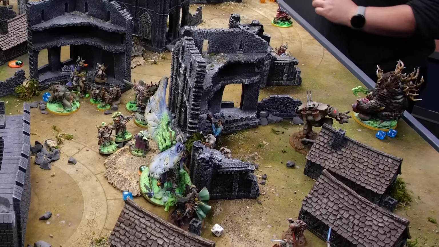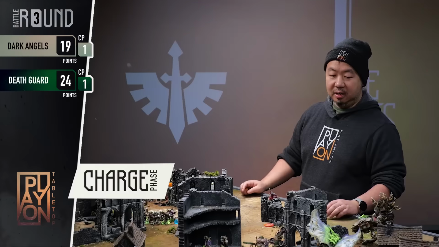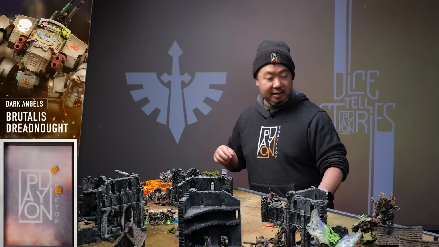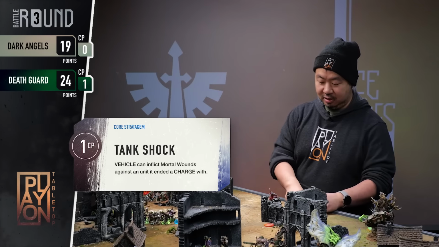Not a lot in the shooting phase for him, that's for sure. Charge and fight phase is where he wants to do his work. Then we go into charges. Brutalis into the Greater Unclean One. That is in. Command point here, and I'm going to do tank shock. Oh, you're going to do the full meal deal, aren't you?